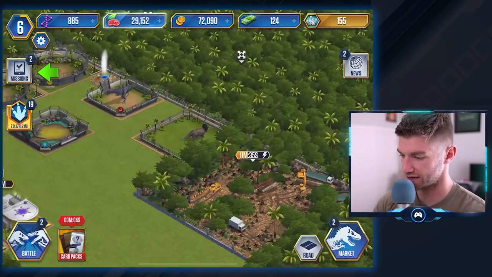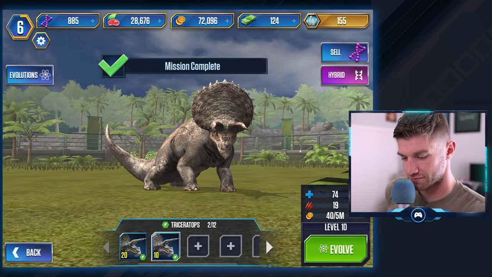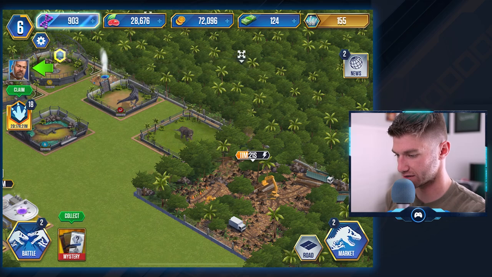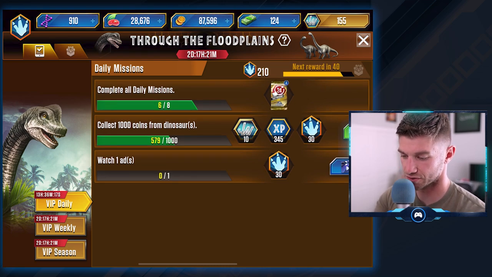There we go. I had to feed a dinosaur for Owen. He's probably super... Oh, not Owen. For his French friend, Barry. Pet a creature by tapping on it. Done. Nailed it. Nailed that creature tapping. All right. Is this going to level us up? Come on. Nope, not quite. All right, we've got collect 1,000 coins from dinosaurs as our last mission.